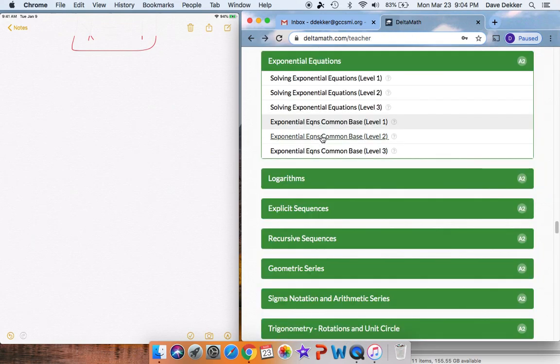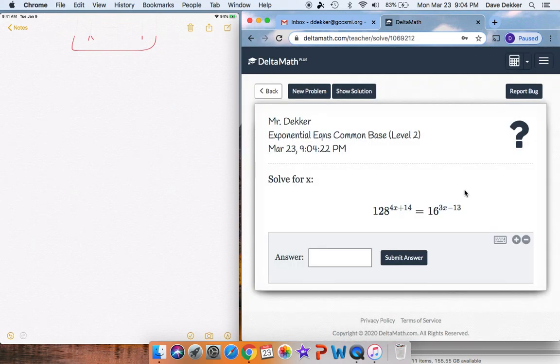Okay, so let's look at one that's maybe a little bit different, a little bit harder perhaps. Okay, so the issue here is now we don't necessarily have a common base. We have 128 and we have 16, and we might need to make both of them smaller. So the fact that 16 I recognize as 4 squared, I'm going to see if there's a way that I could get 4 to a power to equal 128. So I'm going to go back to my calculator again. If I go 4 to the third, I get 64, and 4 to the fourth is 256.